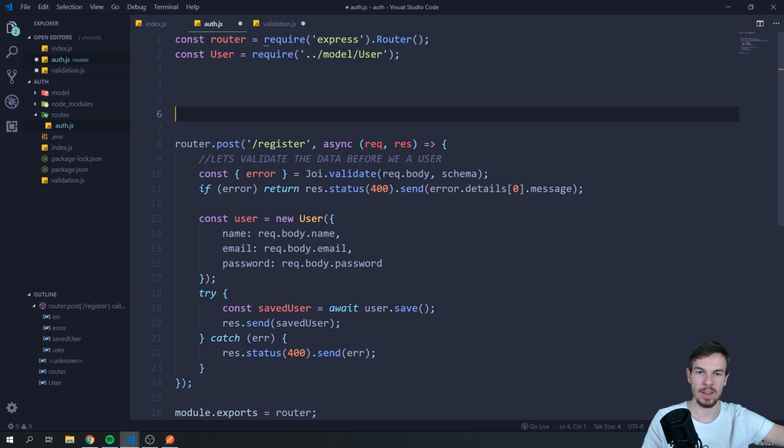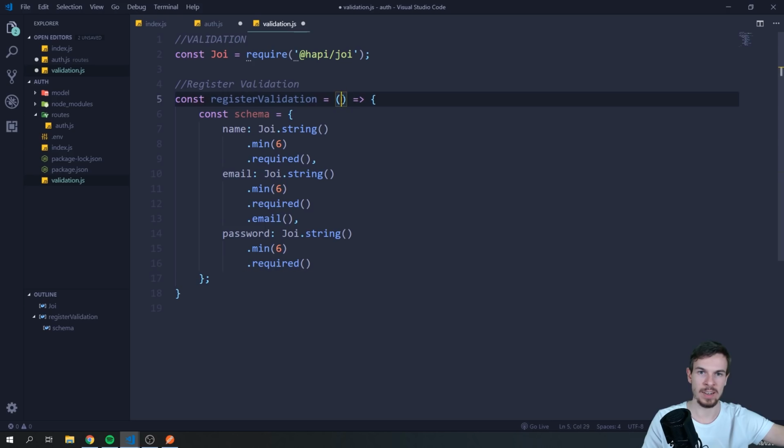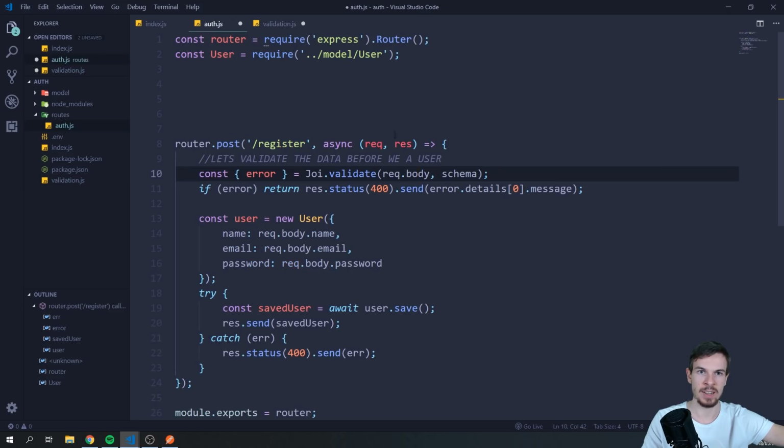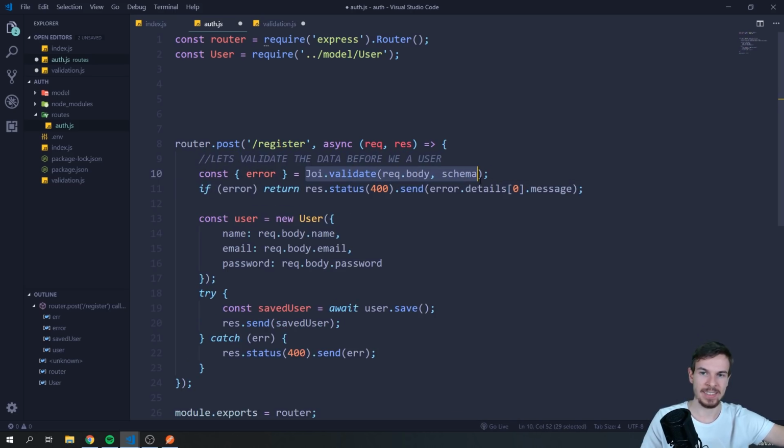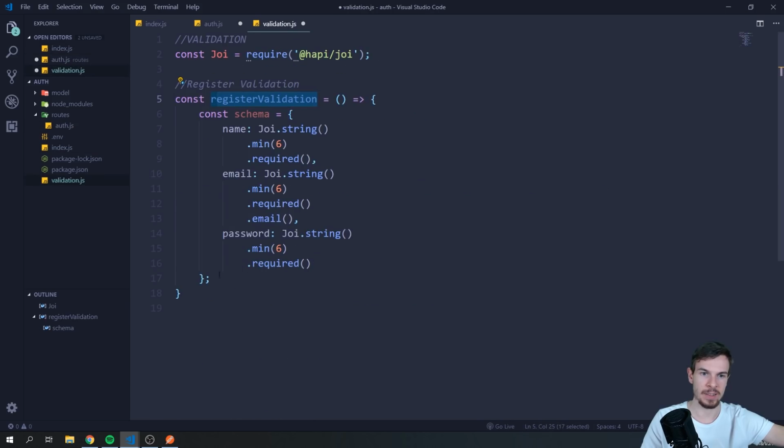And at the end, what I want to do is in here, see, we don't have this anymore, this Joi.validate. And we want this request.body, which we cannot get. The thing we were going to do is pass a parameter in here, and then we're going to import everything in here, and use this registerValidation and pass in the request.body. Okay, so what we can do here is get rid of everything. And we're going to validate this in the function here.